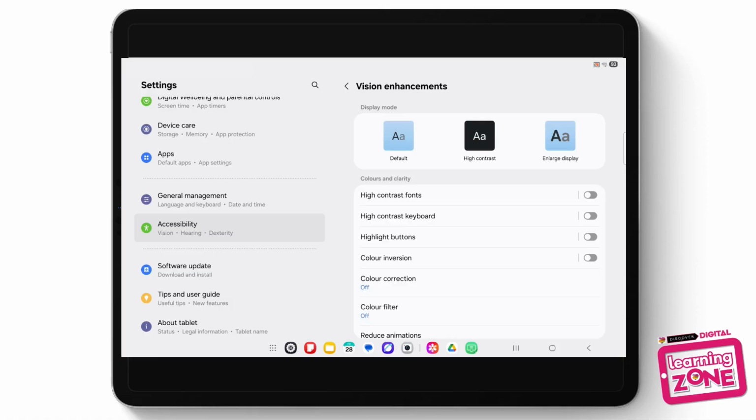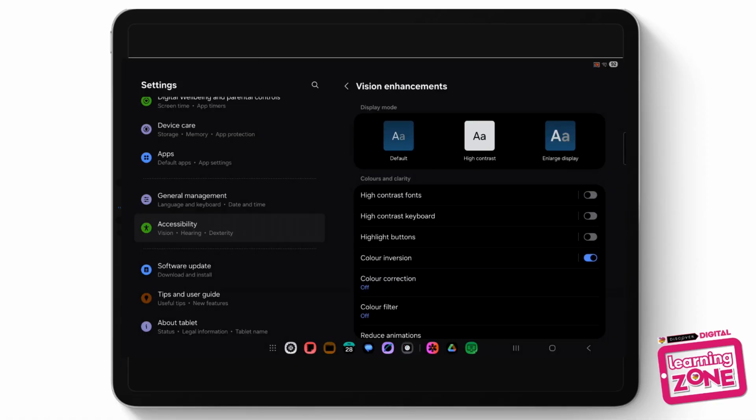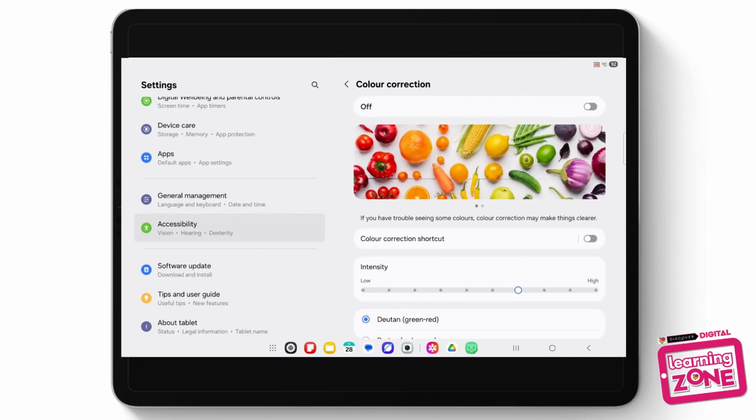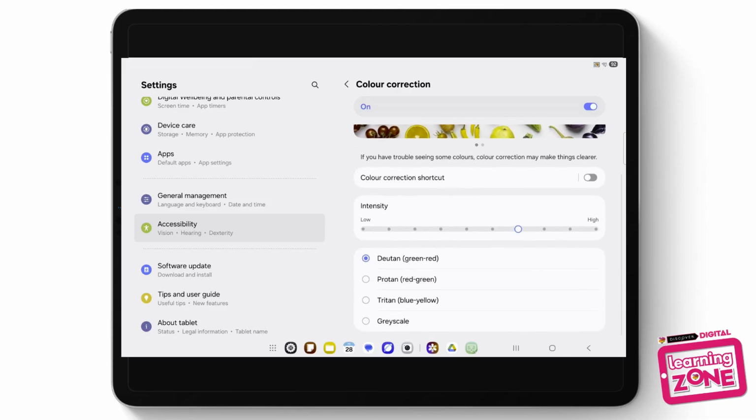If your child has a colour vision difficulty, you can actually put the iPad either into inversion, which then changes it around almost into a dark mode, or you can also go down to colour correction. And this is a way of being able to change. So you can tap on here and the 4 options at the bottom are the colour blindness conditions and a grayscale.